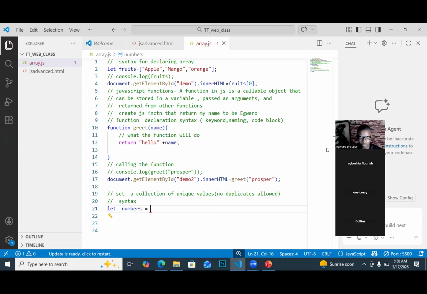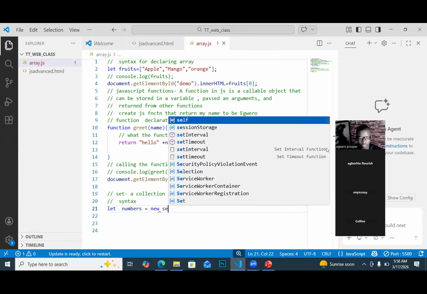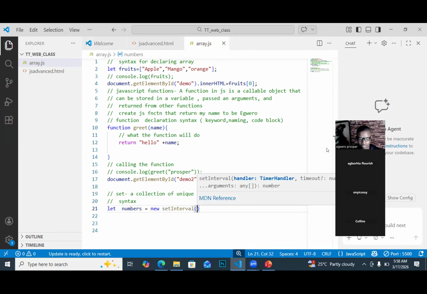So I'm creating an object by using the word new and then Set. Now, we also need to take note of the set bracket. The set bracket is this. That's the parenthesis bracket.